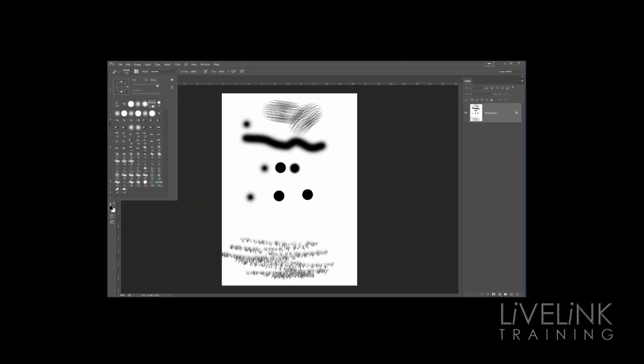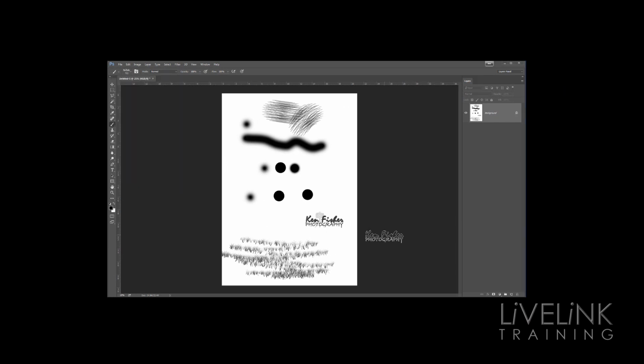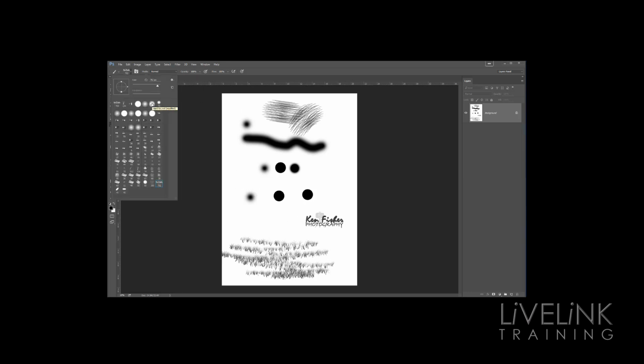Now I've actually got one here which is my logo, which I use if I want to stamp my name on something. I can just click once and I've stamped my name on whatever image. If I'm going to send this out as a proof, then I can watermark it with this logo. And down at the bottom there, this is an elliptical shaped brush. I'll just use the square brackets to make that a little bit bigger.